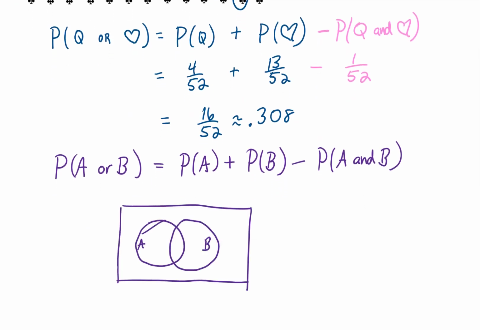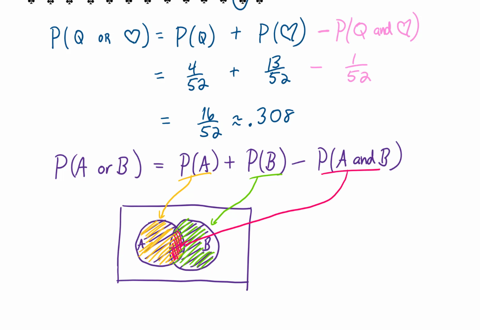The probability of A or B happening in this Venn diagram is given by this shaded region right here. Now the probability of A in this Venn diagram is given by this region. The probability of B happening is given by this region. But if we add those two probabilities up, we'll notice that we overlapped in this middle section. We counted this section twice. Well, this section in here is called the probability of A and B. So to correct for that overlap, we subtract off the probability of both A and B happening. So hopefully that Venn diagram makes this formula make a little bit of sense, because we're going to use this formula throughout the rest of this section.